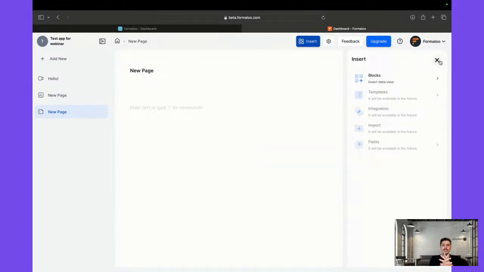I have another good news about integrations. I want to show you that, but we are doing an integration webinar very soon as well. Before, you had to go outside Formaloo, go to our integration system. Every integration was in a different place and added your integrations. For example, if you wanted to add Microsoft, Slack, Salesforce, Google Sheets, anything that you wanted. Now, all of the integrations will be inside your editor. So you can add all of your integrations in real time and manage all of your integrations in one place.